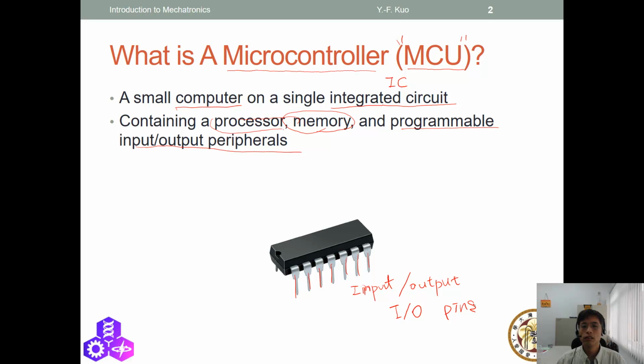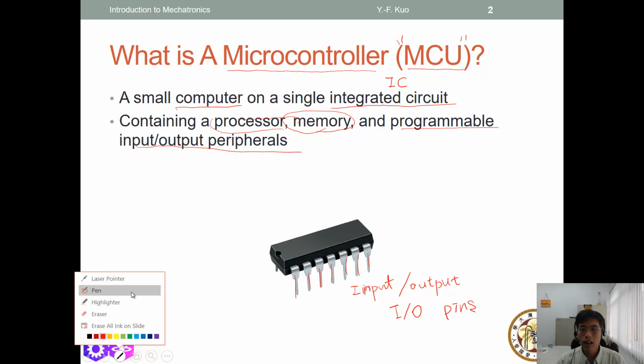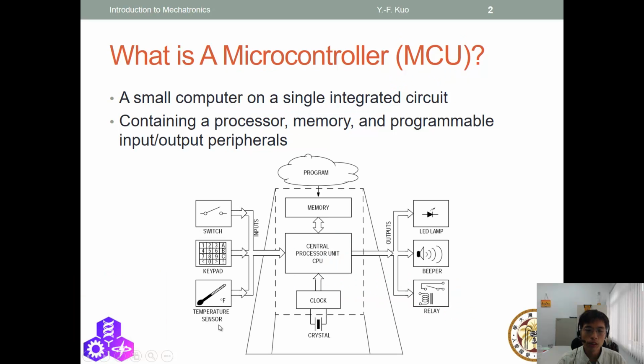And why do we need a microcontroller? The basic idea is that we want to control something and make something happen. A microcontroller reads inputs.